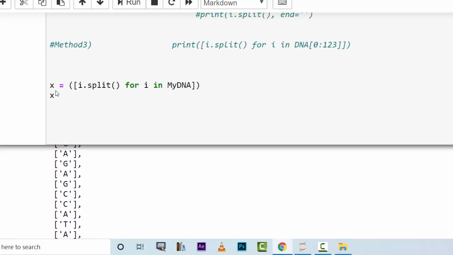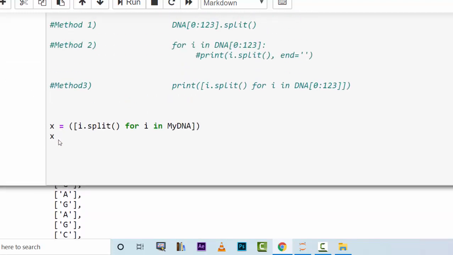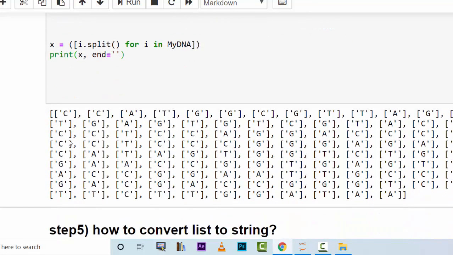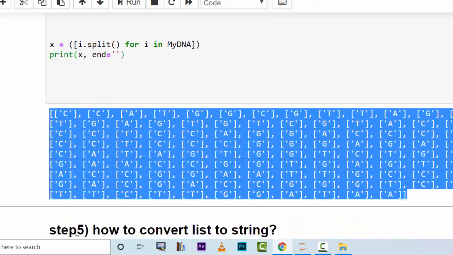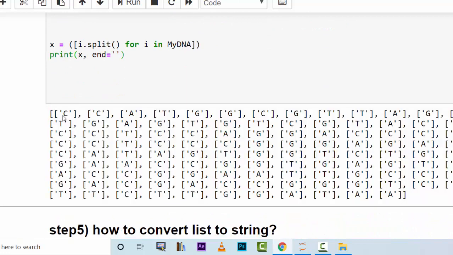How can I change this one back from a list to a string? It's another technique, so I'm going to show you this technique as well. So this is our list generated from this string, and it's called x.